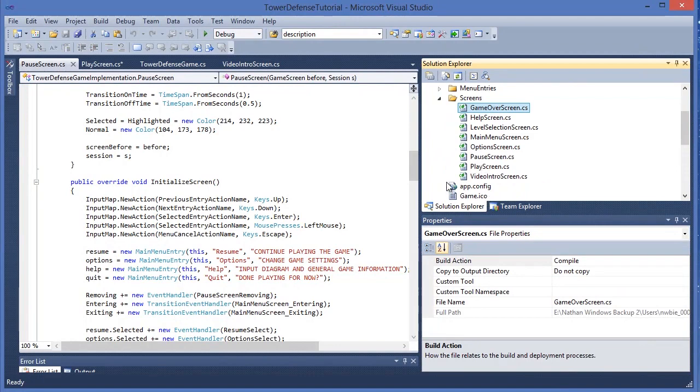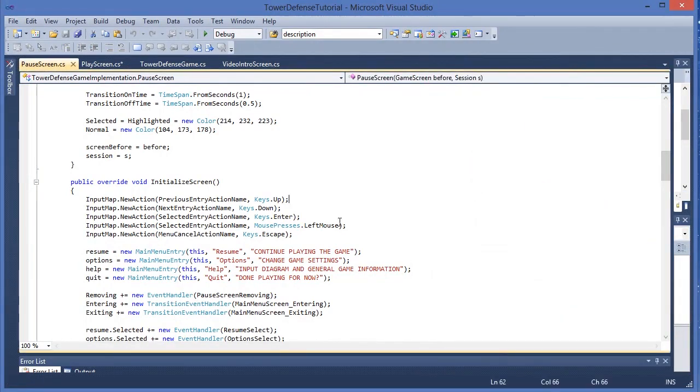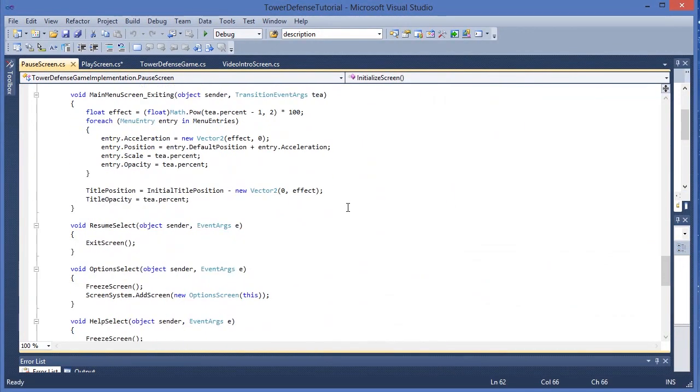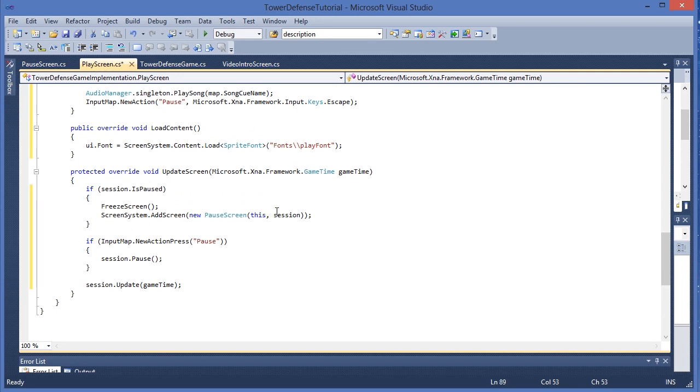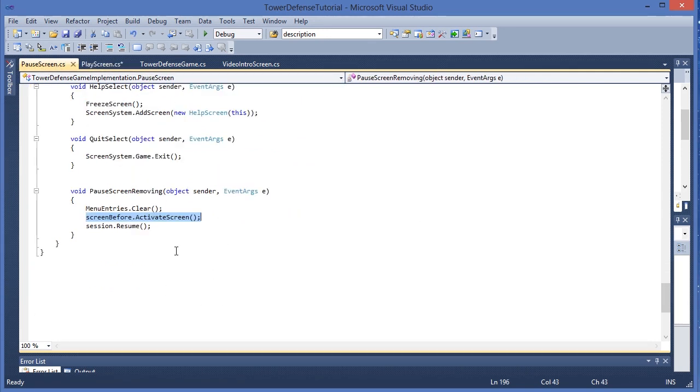I apologize. When we exit that screen, it's going to reactivate the screen before, which is what we're saying is this. So it's going to reactivate our play screen, and it's going to resume the session.